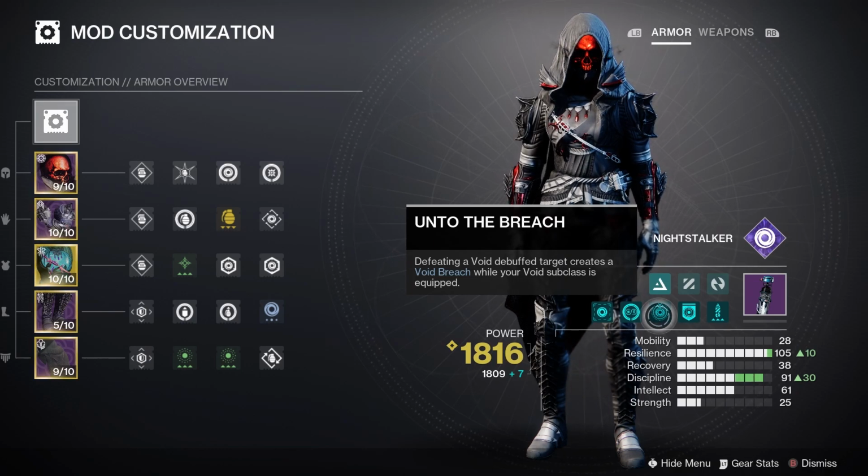And what void breaches do is they give you back class energy. So if you're a Titan, you're going to get your barricade back faster. If you're a Warlock, you're going to get your rift back faster. And if you're a Hunter like me, like I said, you're going to get your dodge back faster. So that means going invisible if you're using void, and you can obviously spam that with Gerfalcons.